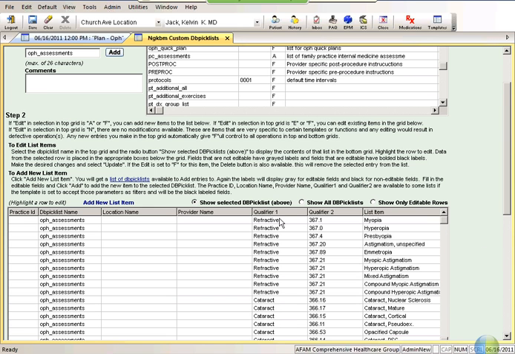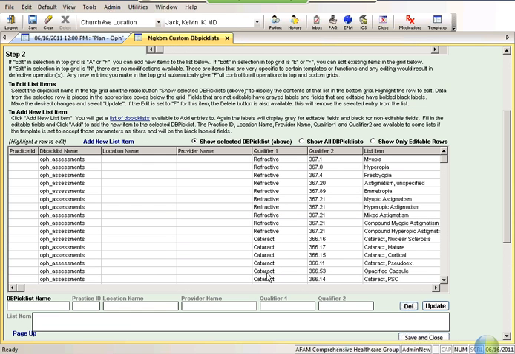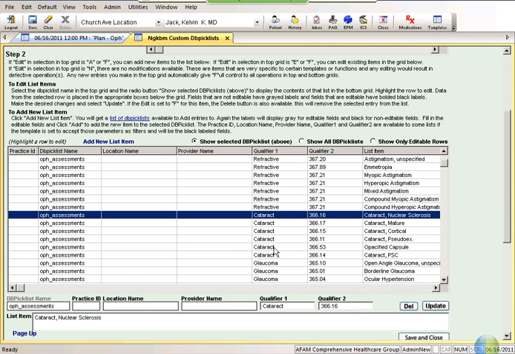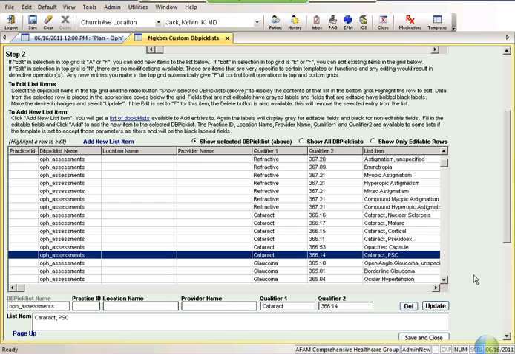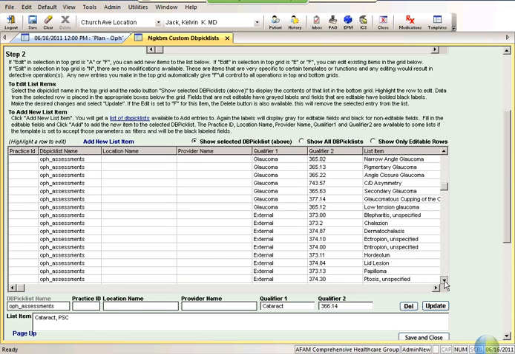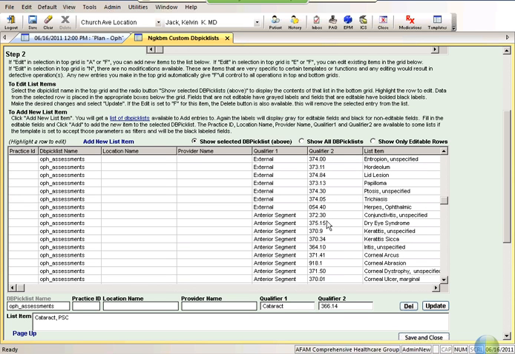So you notice how here's the ones for the refractive. Here are the ones for the cataract. They start right here and come down to here. And if you need to add to them, you can add to them. But this is where you do it.